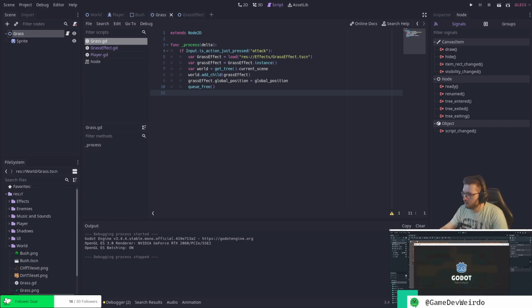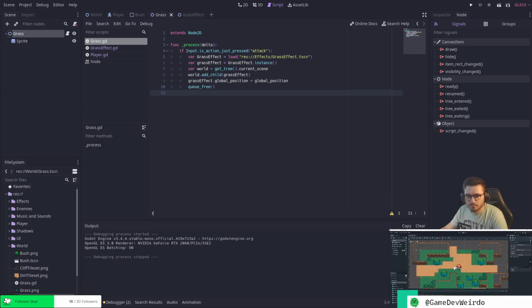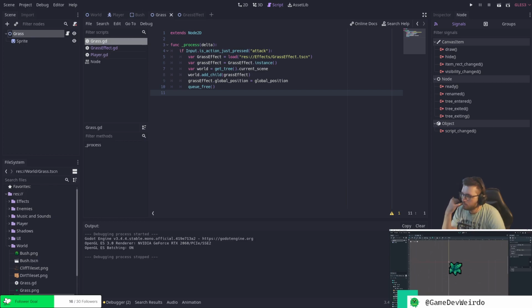And in the last video, we set it up so that we had the grass effect that plays when we swing the sword for our overpowered move here. And one of the things that you guys mentioned: why make a brand new scene for this grass effect? Why not just put the grass effect inside of the grass scene right here? That is a personal preference, and that's actually a fine way to do it. If you want to put the grass effect inside of the grass scene and have it not be its own scene, you can do that.